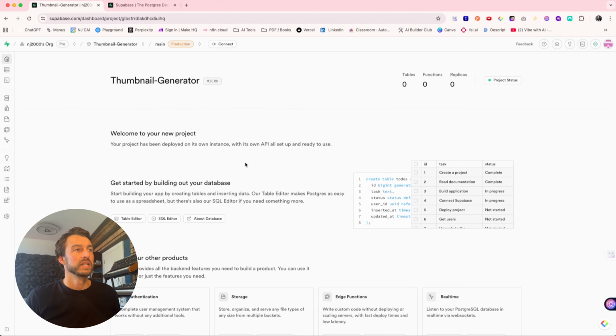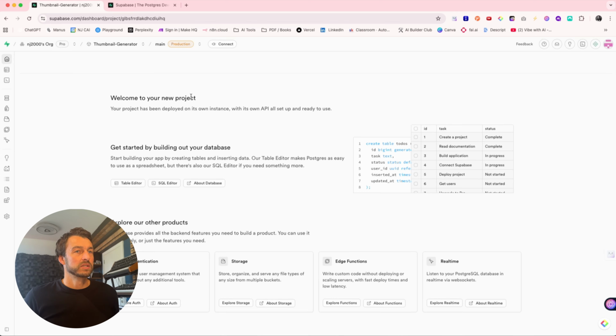Our project in Supabase was created, called Thumbnail Generator. How the backend generally works is that you create tables that you fill out. It's like user ID, username, email. So you need to think about what kind of data you want to store, the same way you would set up a Google Sheet. And then you can create the tables, the rows, the lines, bit by bit. Here you see an example. It says you have the ID, you have the task, you have the status. That's exactly how it works.